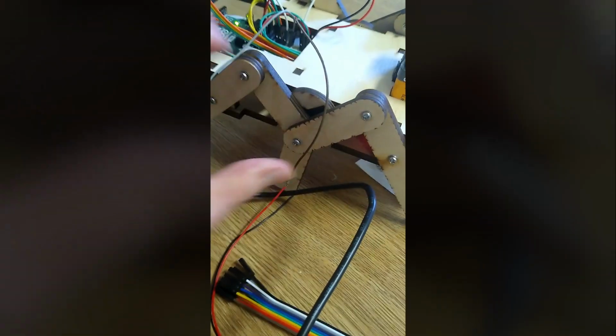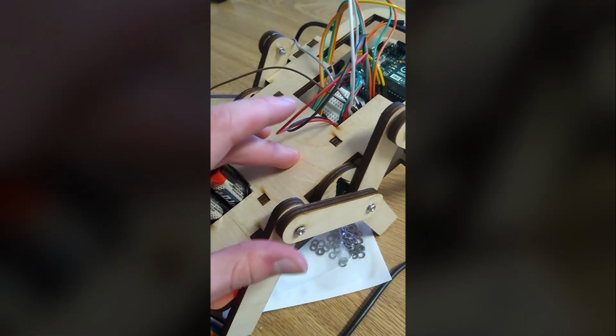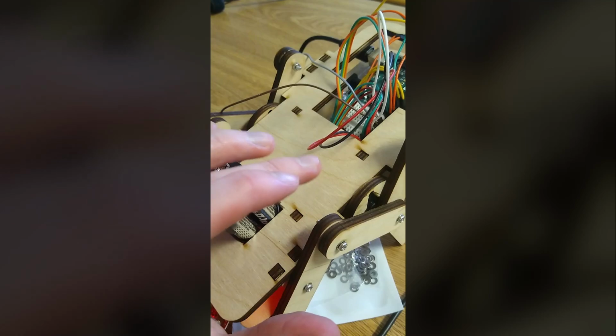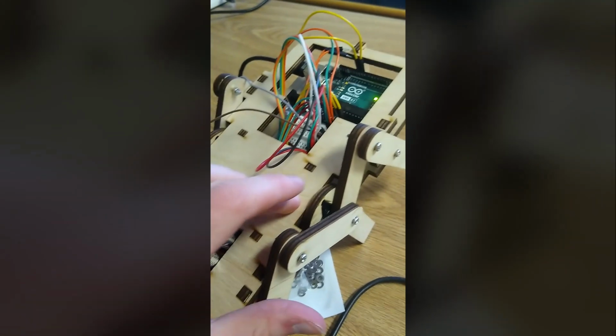It's also hard to turn it if this leg is in this position here, which I don't completely understand why. For this servo over here, I also turned it into a continuous servo, but I opened up this one a lot more. For this one, I didn't really touch it, or mess with the grease or do too much fiddling with it, so this one's completely fine.